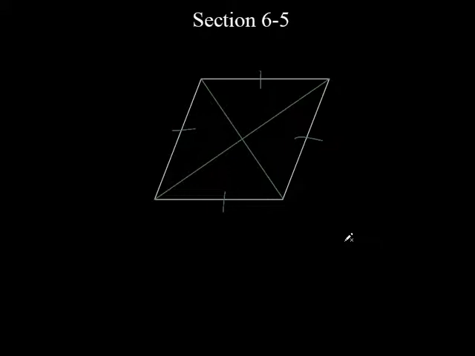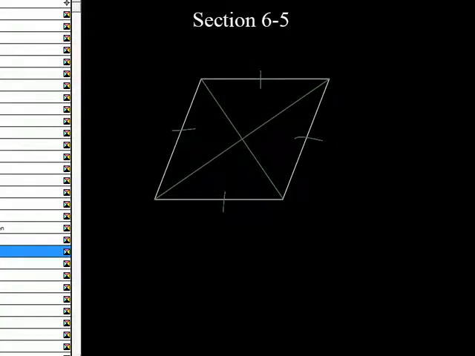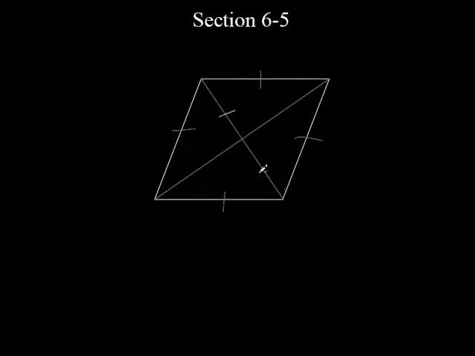It is a parallelogram, so what's true about the diagonals of a parallelogram? They bisect each other, that's very true. So, I'll tell you what, let's just do this in a different color. I'll just still use the 1 for this, 1 for this, 2 for this, 2 for this, okay?